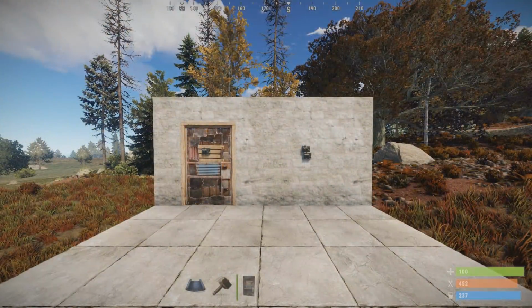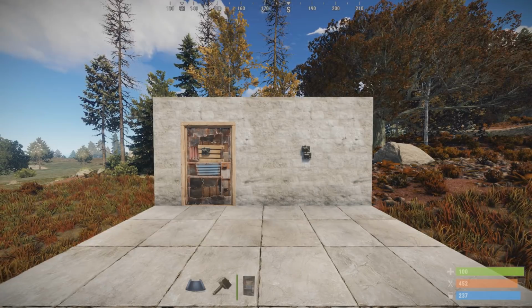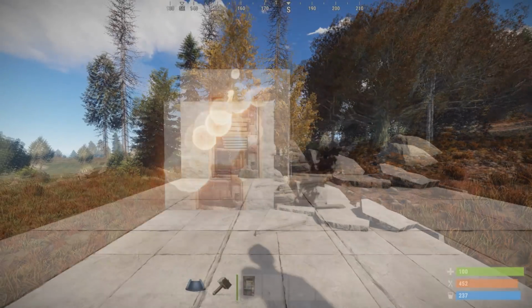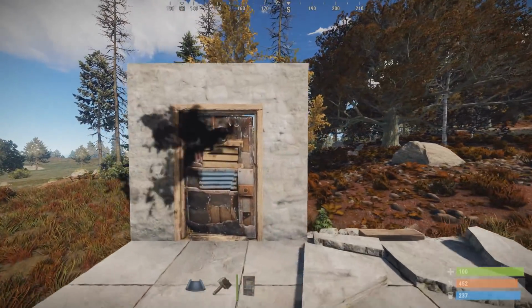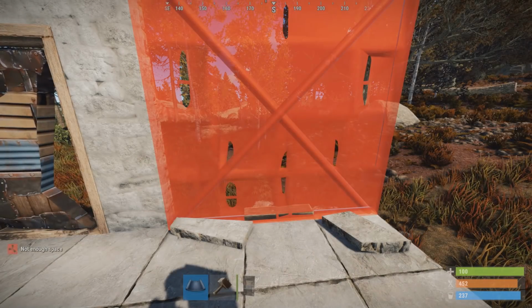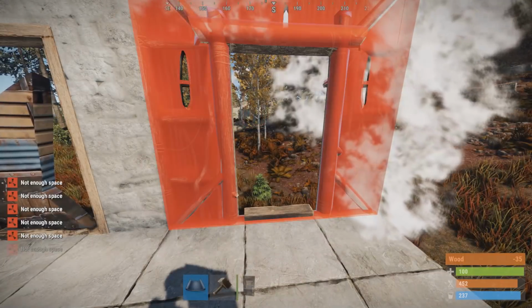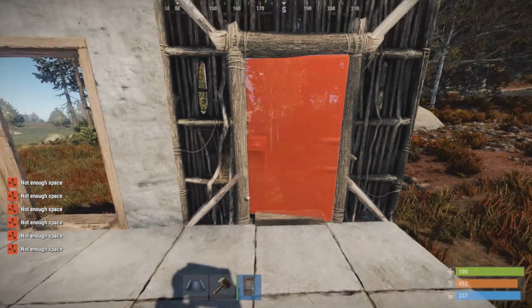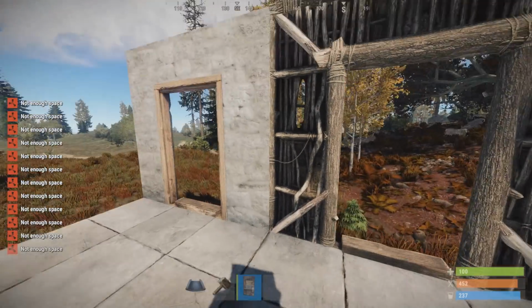Alongside all of this great stuff, we do have a sizable nerf to defending online raids. And that is a debris system. Essentially, when a wall or door has been destroyed, you can no longer place any building blocks or doors in that slot for 30 seconds.